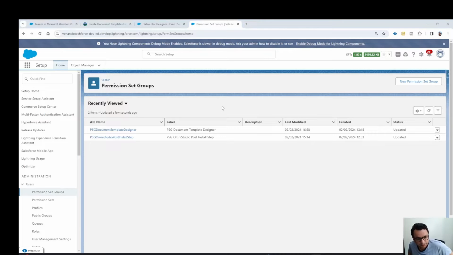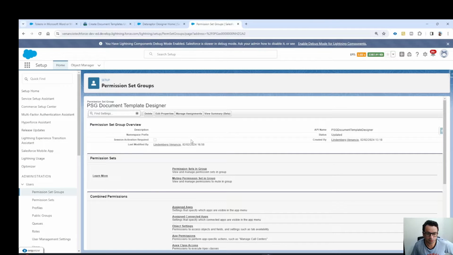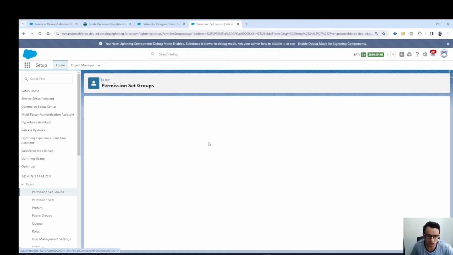To make it easier, I decided to concentrate everything in the same permission set group. Okay, all the permissions needed for a user to create templates. So let's open it here and see the permission sets given.